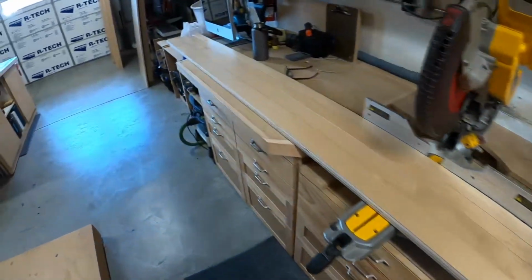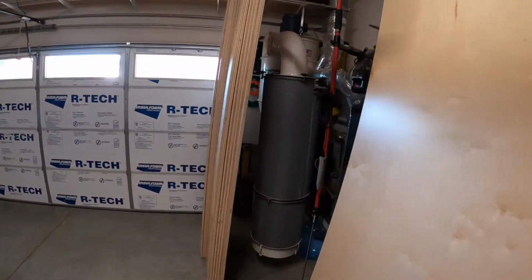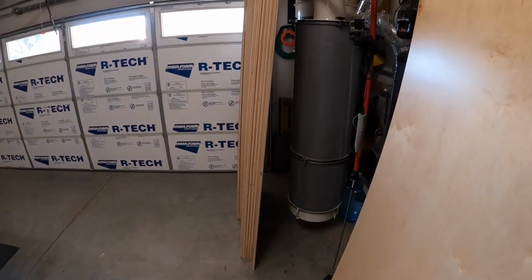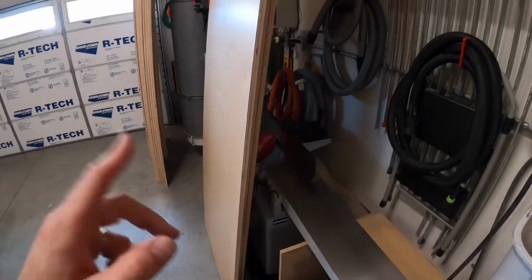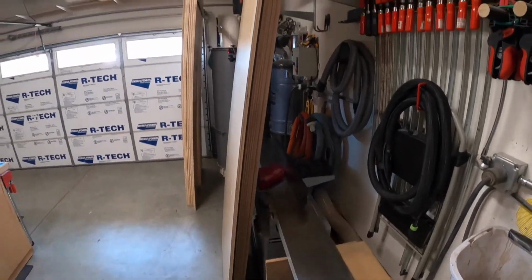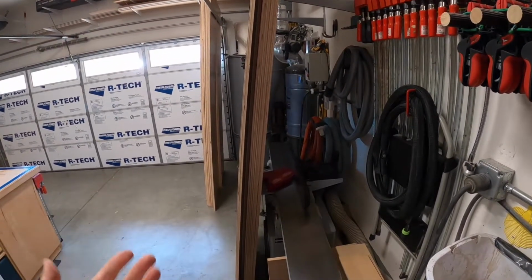This is kind of what happens when you work with this material. This is the high dollar material, of course, the pre-finished maple. It's really nice, but as you can see right here, that gap that you have there in the middle? That's because of a bow. Now, this material has a bow, but I'm using this for the shelves, and I'm going to put the bow up so that over time, with the shelf and all the stuff being on it, it'll actually flatten out the shelf.